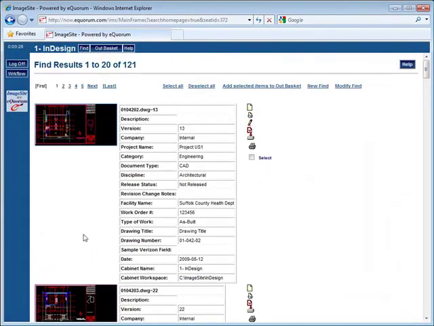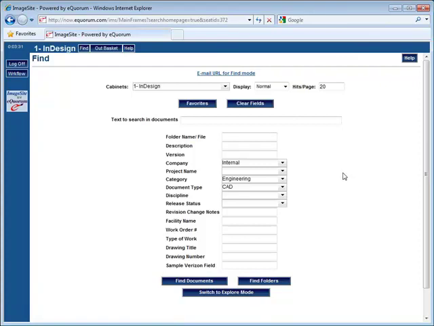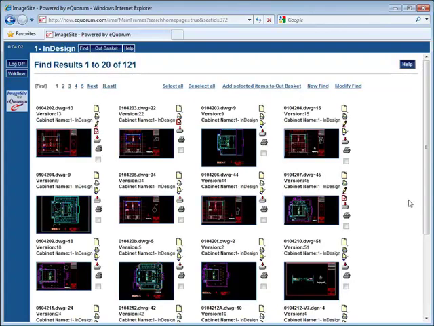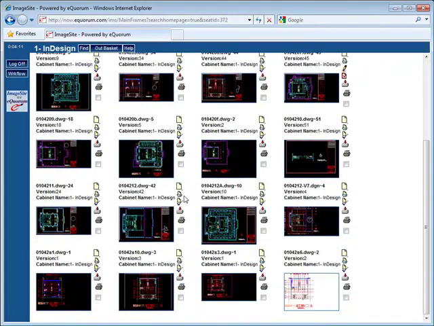This was just one style of display. So I can search again for the same exact collection of documents, but maybe see the data in a slightly different format. For example, I can use the thumbnail display. So if I search the same exact documents in thumbnail mode, I see smaller document thumbnails, the basic information about the documents, the same quick links for access.